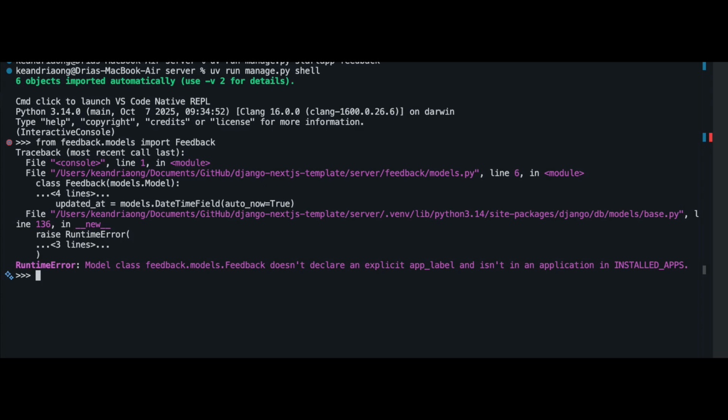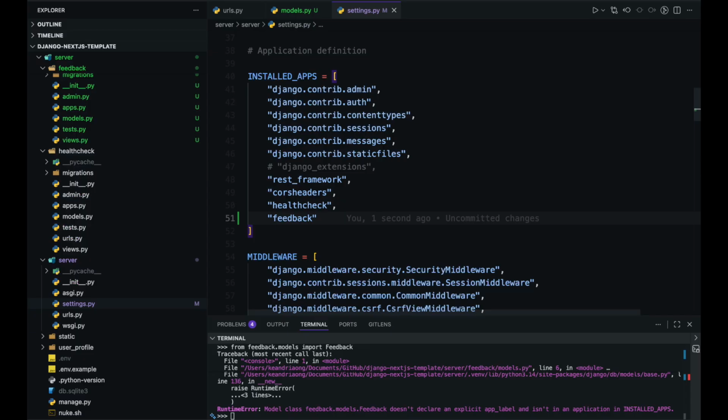It's saying that the app doesn't declare an app label and it isn't in installed apps, which is true. It's not. It's telling me that I forgot how to do something. I did this wrong intentionally to show you something you might need to notice when you build these. You do have to come into settings, down to installed apps. Installed apps tells Django which folders or modules to use.